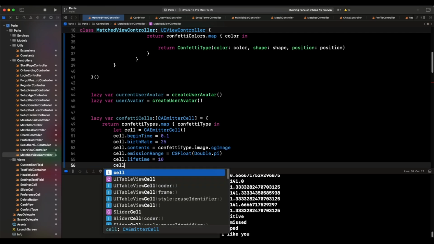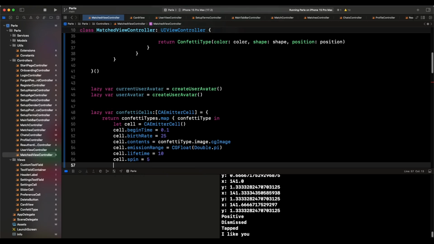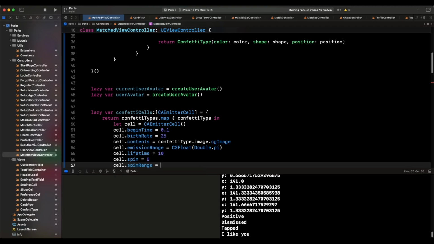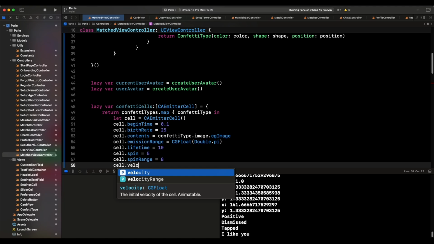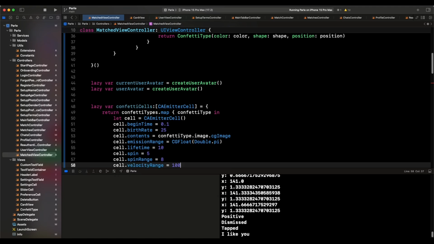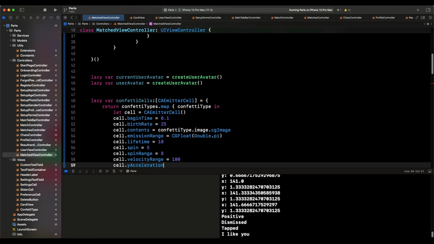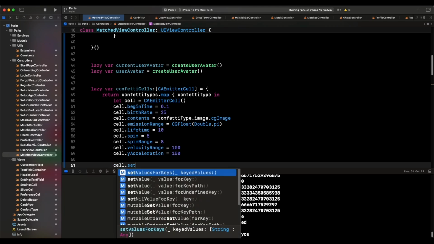Say cell dot spin, cell dot spinRange, cell dot velocityRange, cell dot yAcceleration. Cell dot setValue.